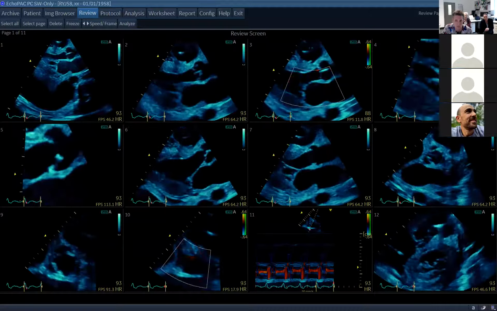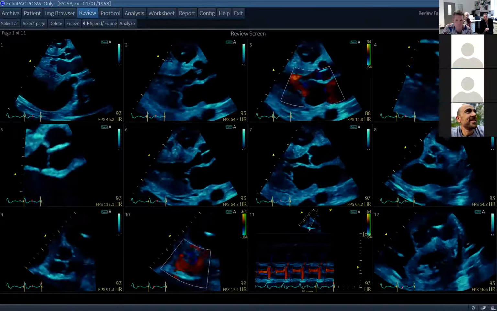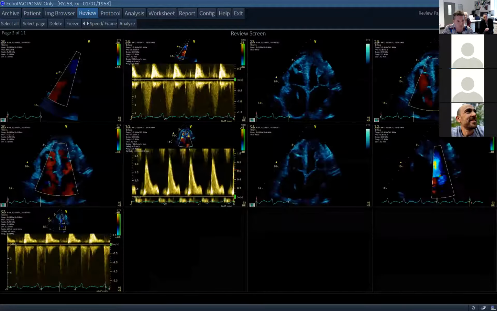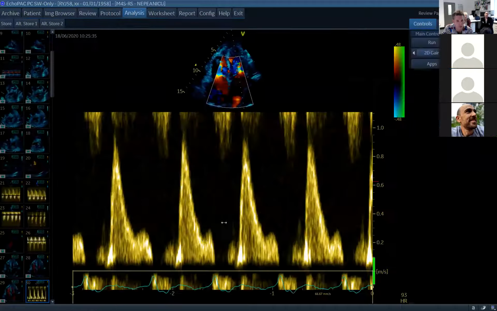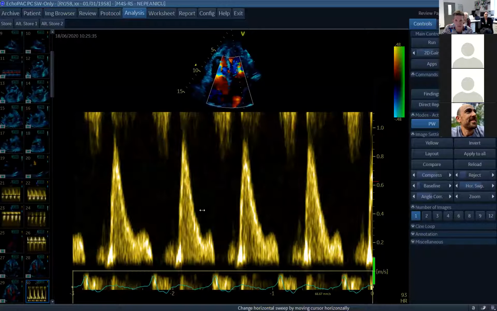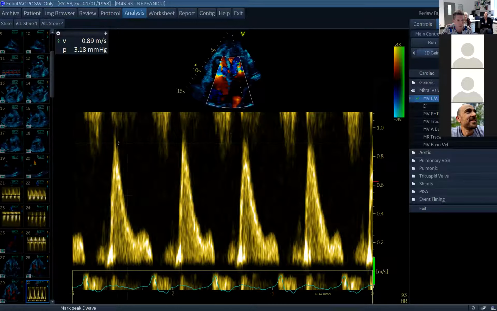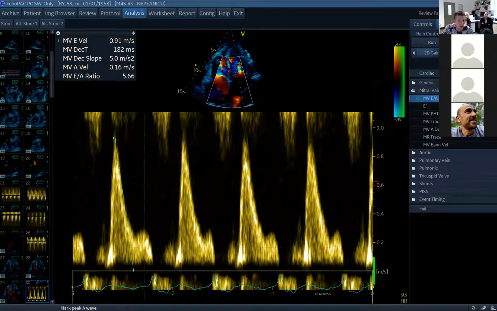Yeah. And did you think there was EA fusion there? No, I think there was an A wave in there. So the E on A was about 3 or 4. Well, so E on A, if it has to be over 0.2, doesn't it? For it to be... 2. It's got to be over 2. So if we did that and that, I've got an E/A ratio of 3.36.